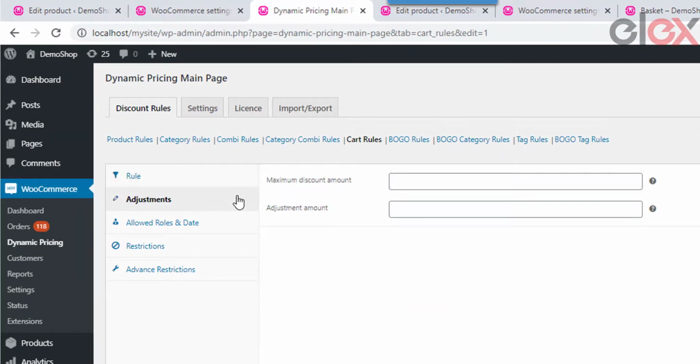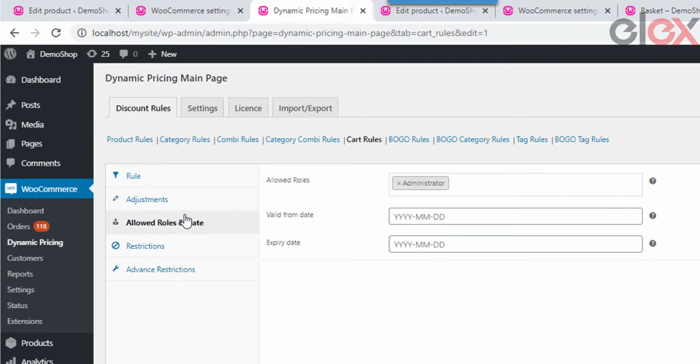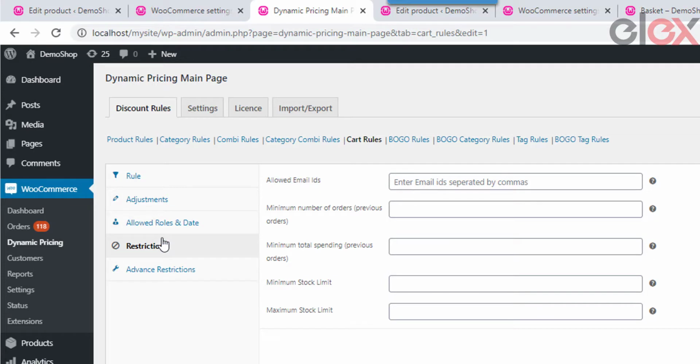Apart from that, in the rule settings, you can set the final discount amount to be adjusted in the amount and also choose whether to repeat the execution here. Also, you can choose Allowed Roles and Date, which lets you fix a date range when the discounts can be applied to users. Here you can add the user roles to whom this discount rule is applicable. Hence you can add the user roles and set the discount duration if needed. Remember, the discount will not be applicable beyond the end date.